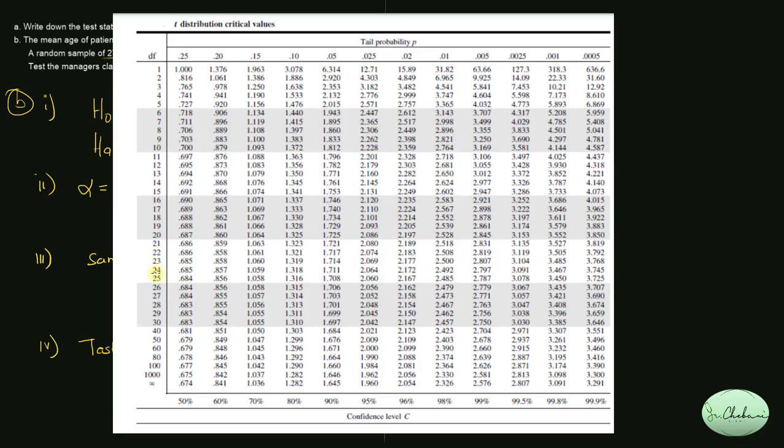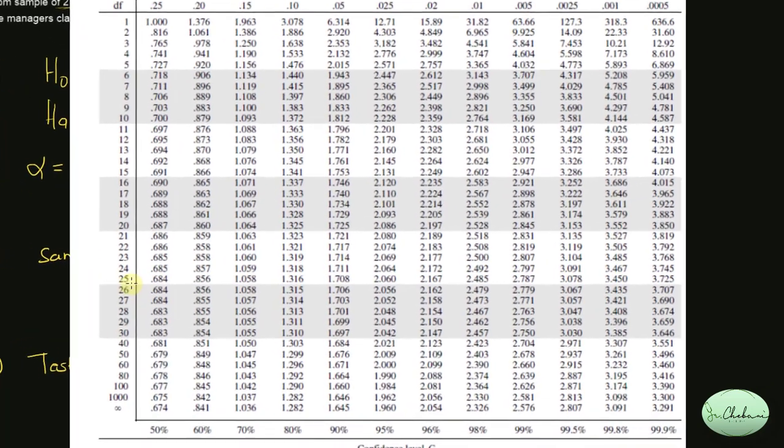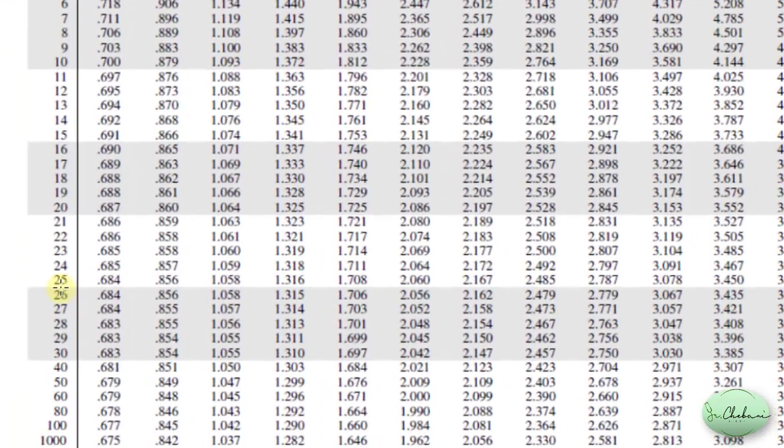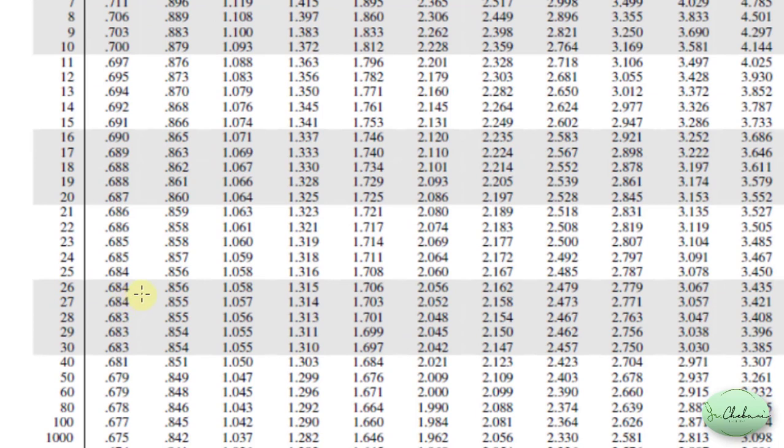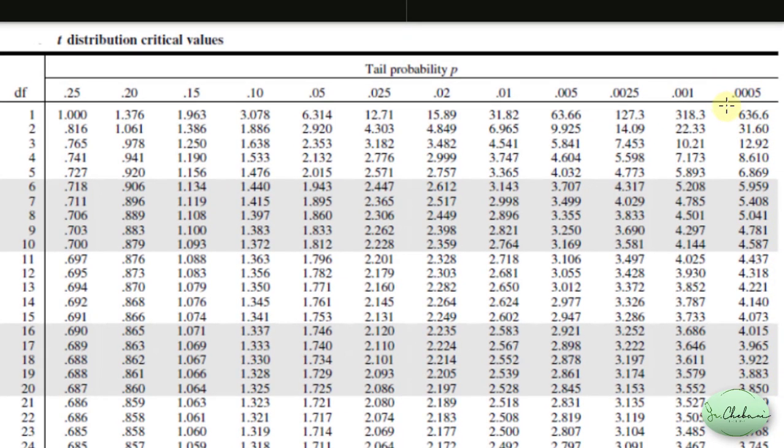So I will bring up the t-distribution. So here's our t-distribution. We are working at 26 degrees of freedom. Okay, here we have 26 degrees of freedom right there. So we go across until we locate 7.09. As you can see, our table doesn't go as far as that, but that is not a problem, because we can see that at a t-value of 3.707, the corresponding p-value for that is right there on top. That is the p-value.